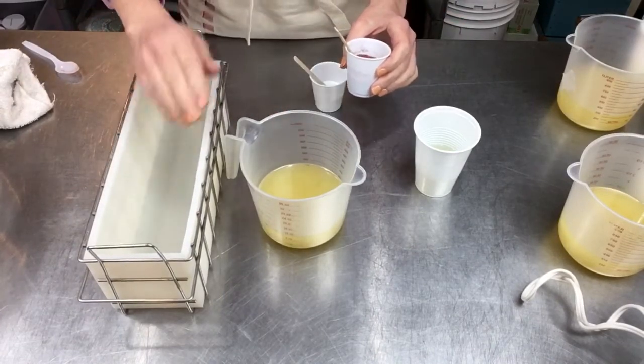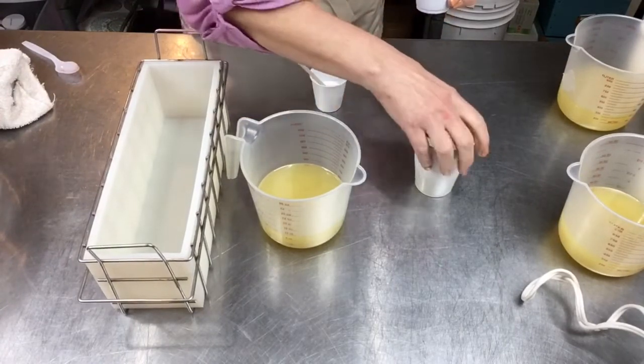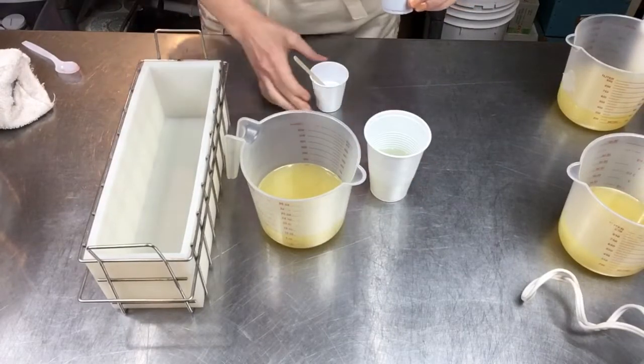Our first bottom layer is going to be a red layer. So I'm going to pour a third of this in here into my oils. We'll mix my lye in and we'll get it in the pot and we'll get going.